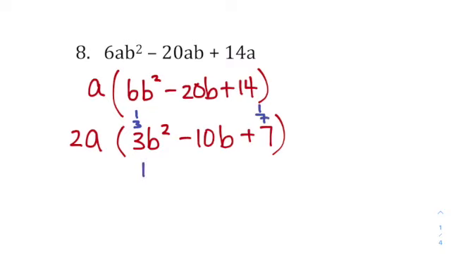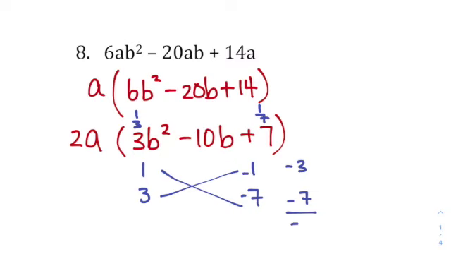So 1 and 3, 1 and 7. If they both are 3 and 7, when you multiply together, if this is negative, that's negative. First of all, you get negative 10. So therefore, the middle part is checked. And then you check this one, negative 1 times negative 7. The last term is also checked. 1 times 3 is 3. The first term is also checked.